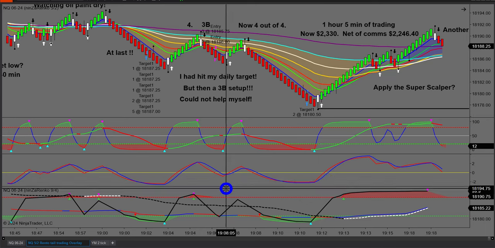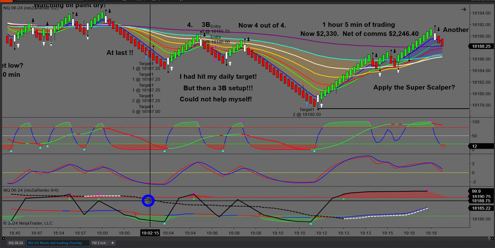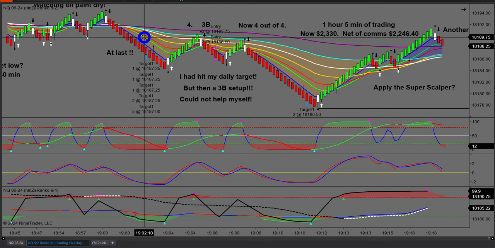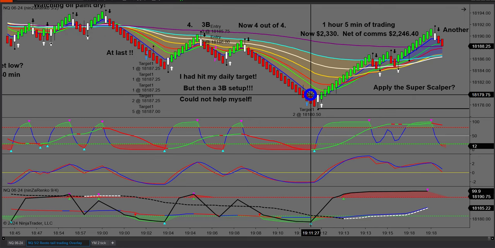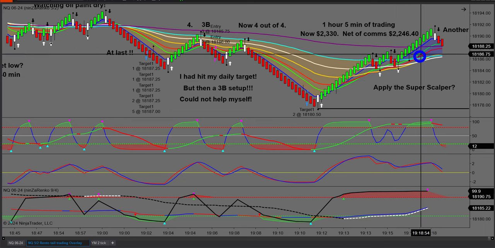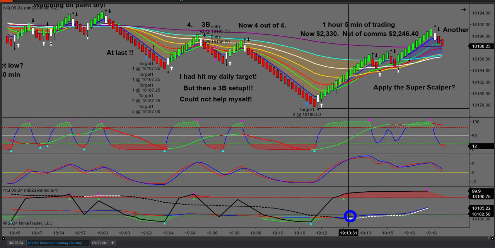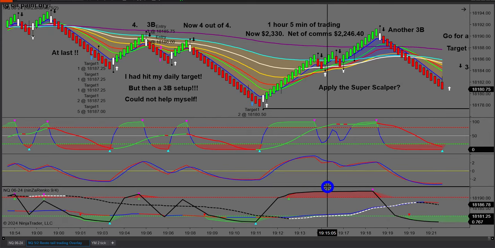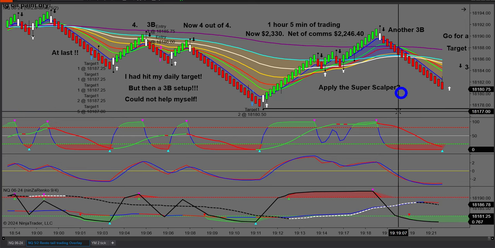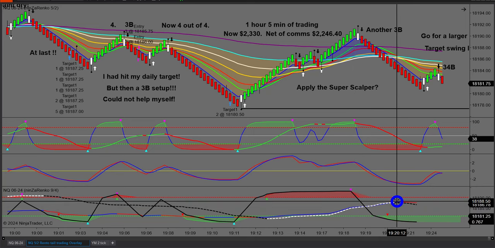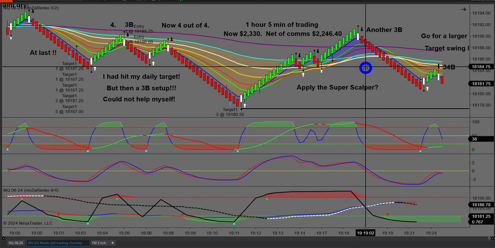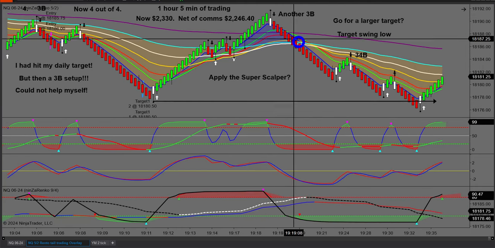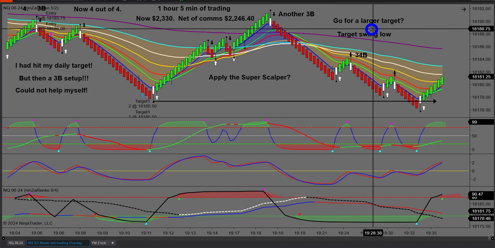Now, what you'll notice though, getting back to the overlay chart, is your long-term stochastic was trending down, it was oversold, and the 30 period hull was down. So what was also supporting these potential trades, and even these couple of trades on the way up, was the long-term stochastic, the short-term stochastic, and the two-period RSI. And then we had that hook just there. Now they didn't roll over for some time, but once again on your anchor charts, that showed up as a great quality 3B. Now when we've got a major swing like that, that's where we want to consider going for a larger target.